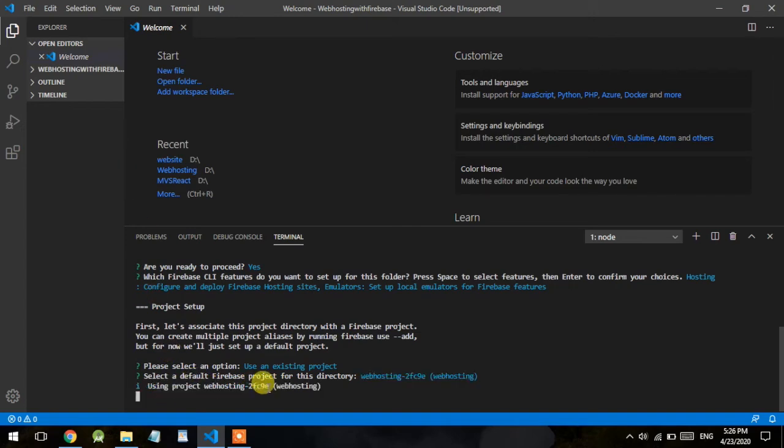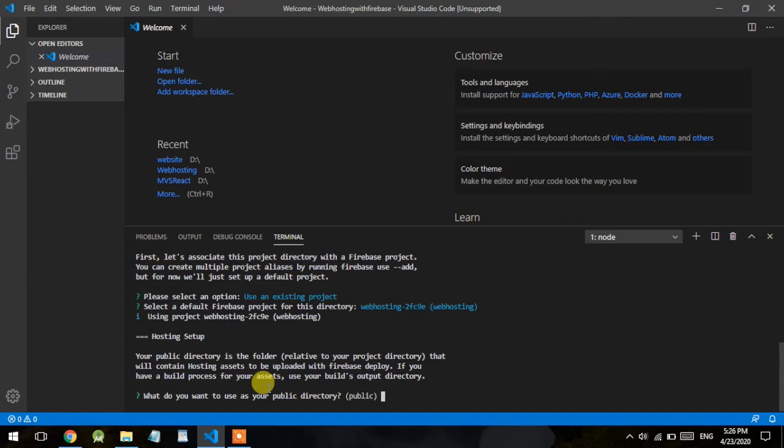So select web hosting. Now, what do you want to use as public? Yes, public, so simply press enter. Now, configure as a single page application? No, because we want to create multiple pages also. If your application is React.js, then it might be a single page application, but here, no.